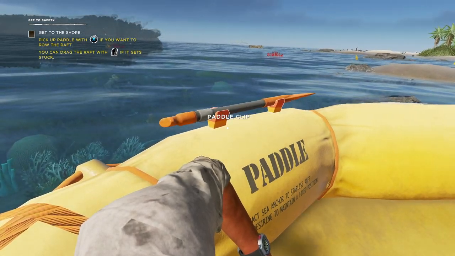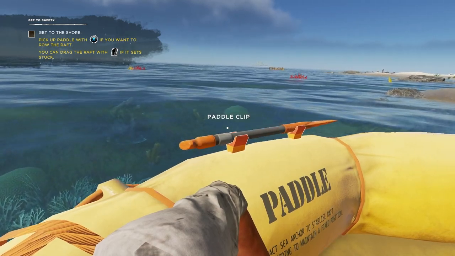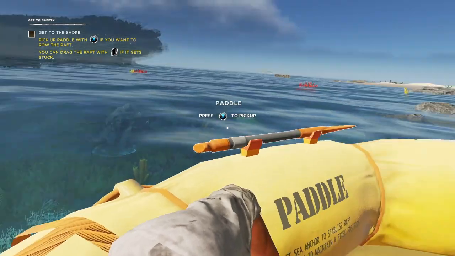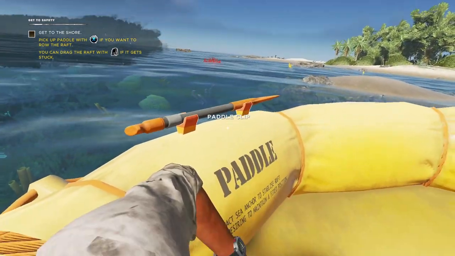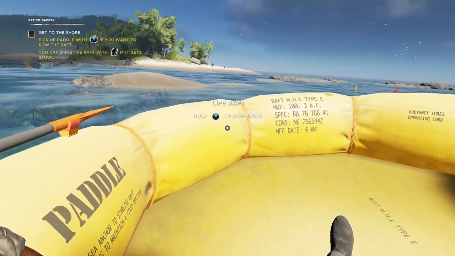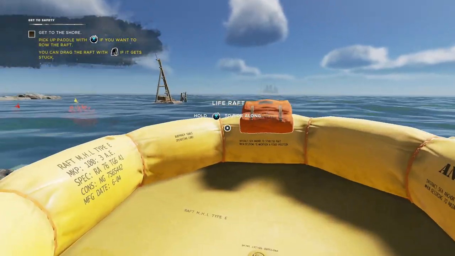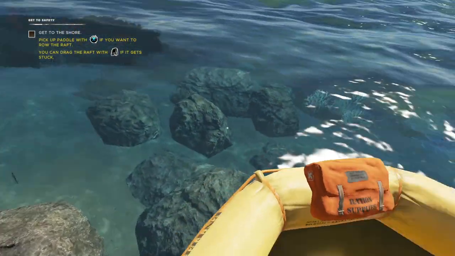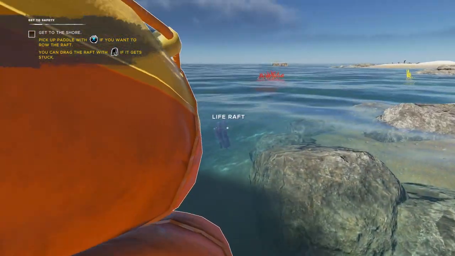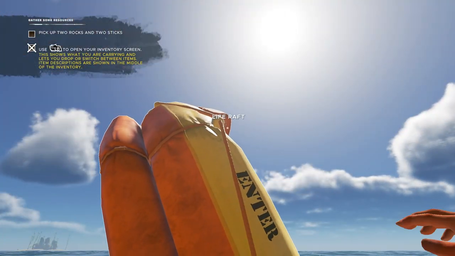Press X to pick up. Oh, I am pressing X. Do I hold X? I'm trying to pick it up. Alright, maybe not. Let me see. How do I drag it then? LT if it gets stuck. Oh, okay, there we go. Pick up 2 rocks and 2 sticks.